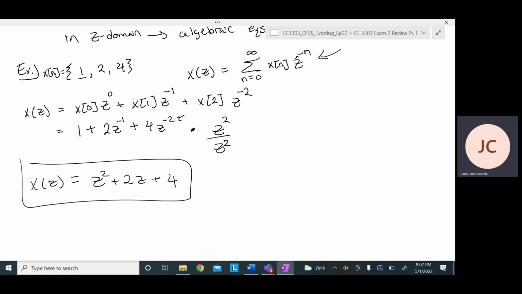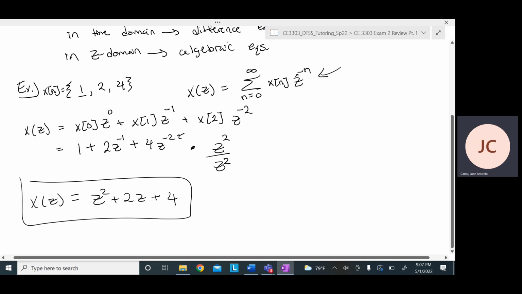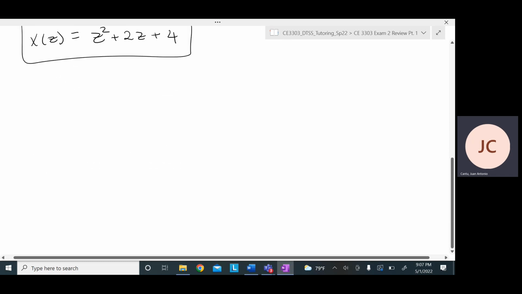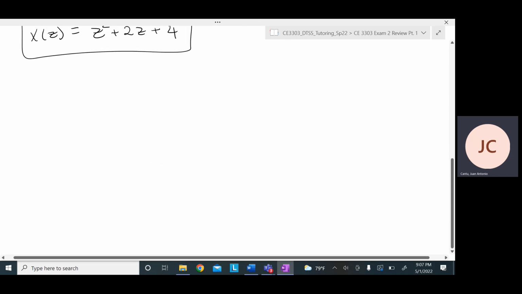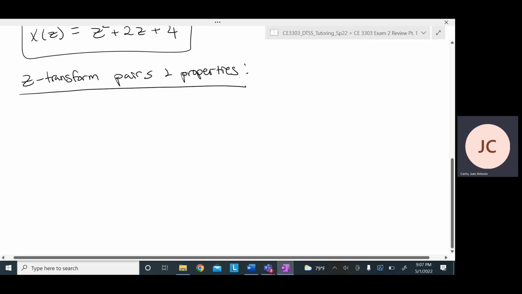Okay. I probably won't use another example for this one, because the summation is pretty straightforward. Just follow the formula and you should be fine. But what we should talk about is definitely Z-transform pairs. So Z-transform pairs and properties. So more often than not, you will not be using the Z-transform summation. You'll instead be using Z-transform pairs that are predefined for you by mathematicians.